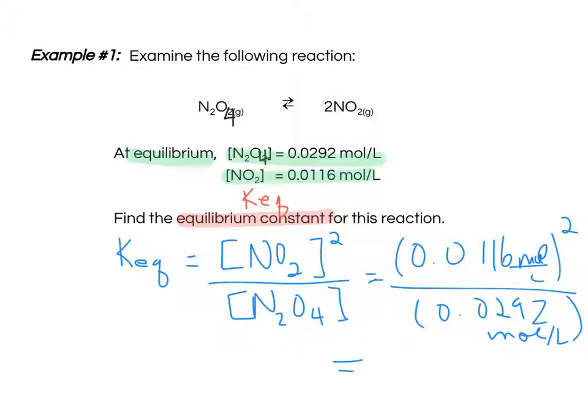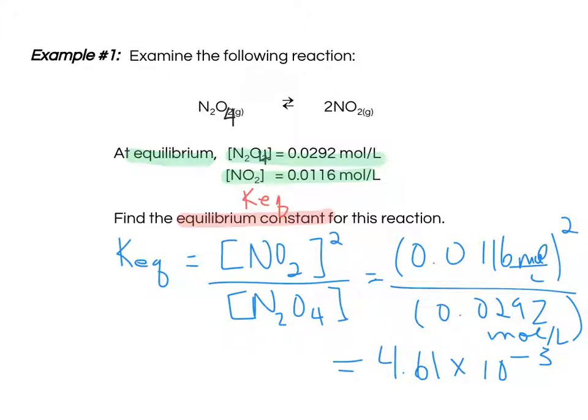So I'm going to grab my trusty calculator at this point and sub that in, 0.0116 squared divided by 0.0292. And so analyzing this, I should have 3 significant digits in my response here, and so I am getting 4.61 times 10 to the negative 3. Okay, now unlike our rate law, we typically do not include units with an equilibrium constant, though we could. It's typically not something that is asked, so yay, we get to skip that part.